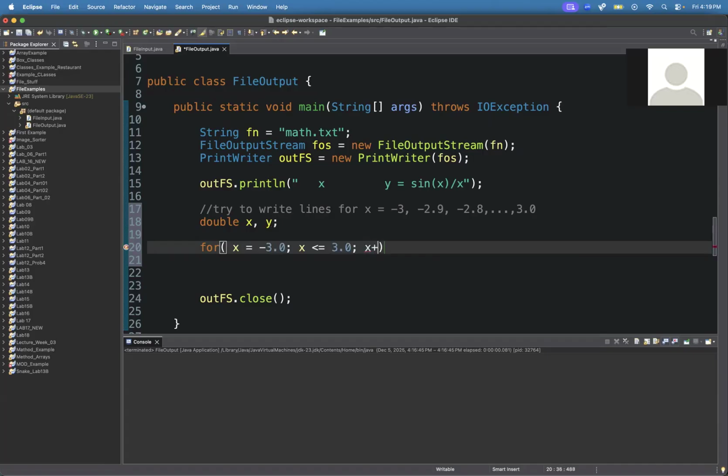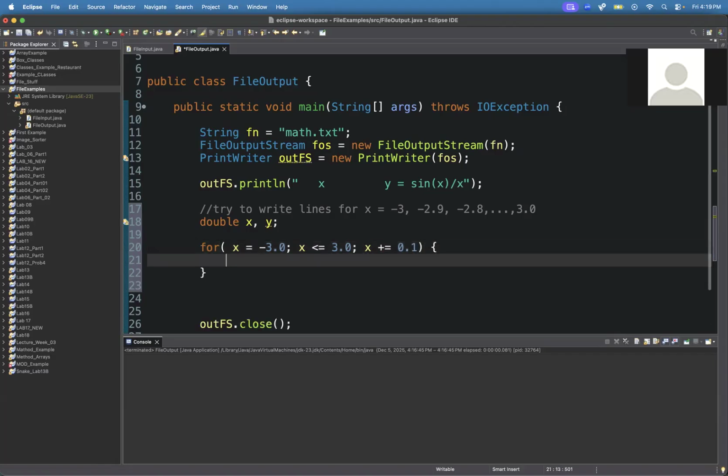And you can't do X plus plus because that means add 1 to X. From -3 to -2.9, we want to add 0.1. So that would be X equals X plus 0.1, or using the simplified syntax, X plus equals 0.1. Cool. So these are my X values.